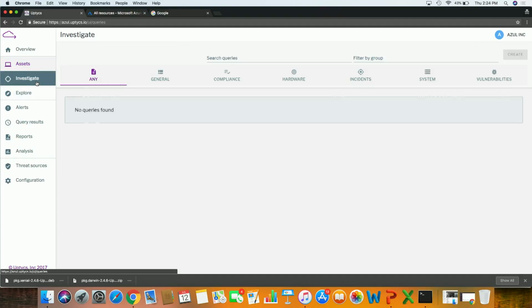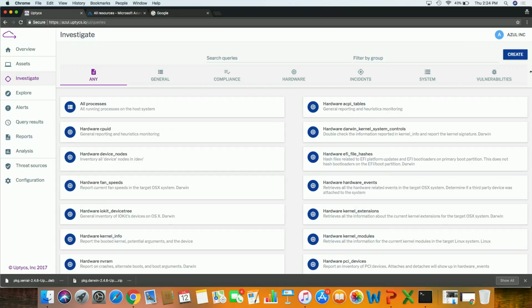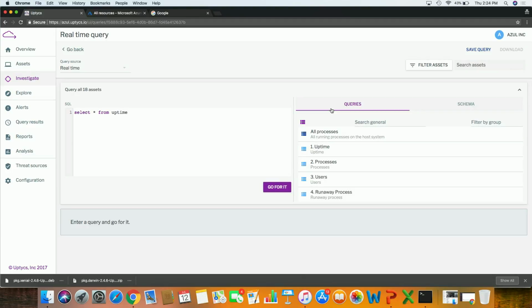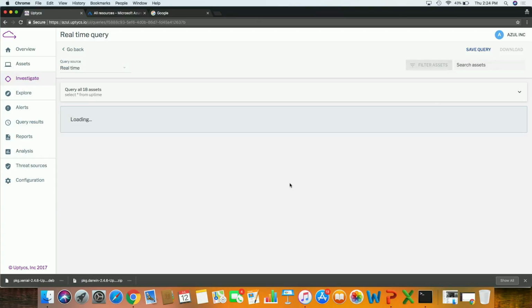I'll start by talking a little bit about real-time queries. So you can obviously come in and start doing real-time queries. All of these machines are now in a centralized place. I showed you how you could do uptime on a single machine. Now I can say, well, go get uptime from all these machines, right? So back to your question about how this is working: all these osquery agents are connected to me, waiting for me to type in a query like this. And I can say, go for it.